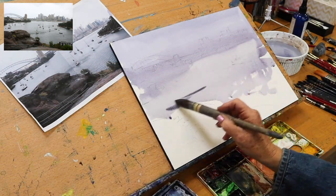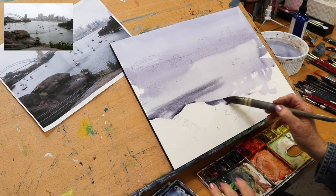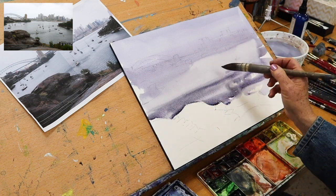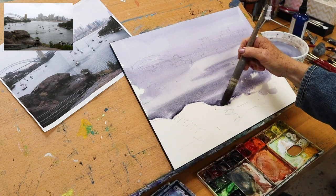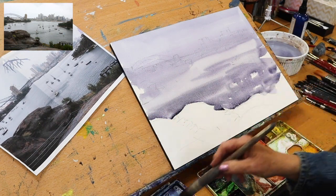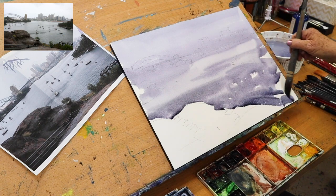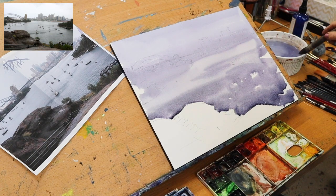Now I'm just going to start putting in a few little wind drifts, where the wind hits, the water goes a bit darker sometimes. So just having a dark down here, a couple of little bits over there, and then nice and dark at the front, or as dark as I can make it in this first layer. Now I'm going to just hit that with the dryer, dry it off a little bit, and then I'll come back.